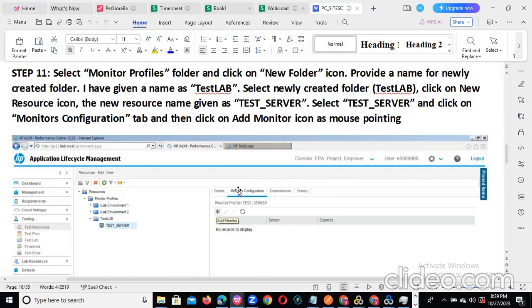You need to click on that and add the monitor icon, mouse pointing. You can observe this is the star, which is add monitor. You need to click on add monitor.